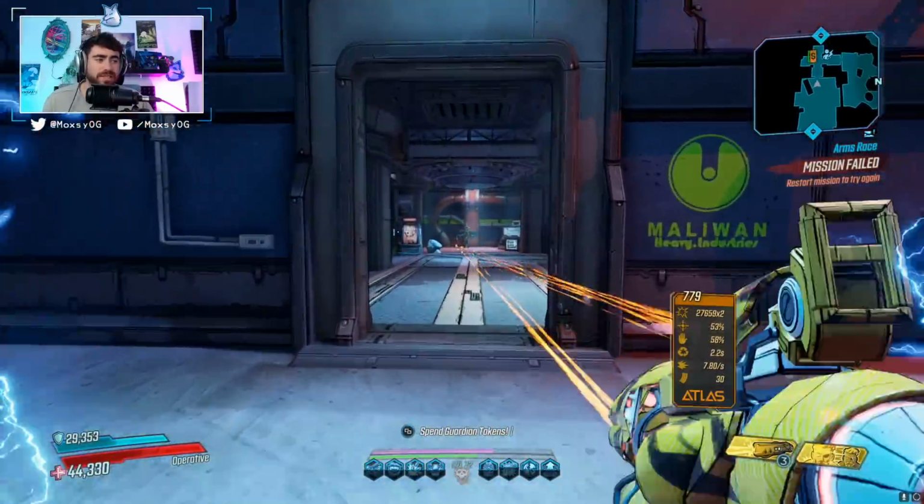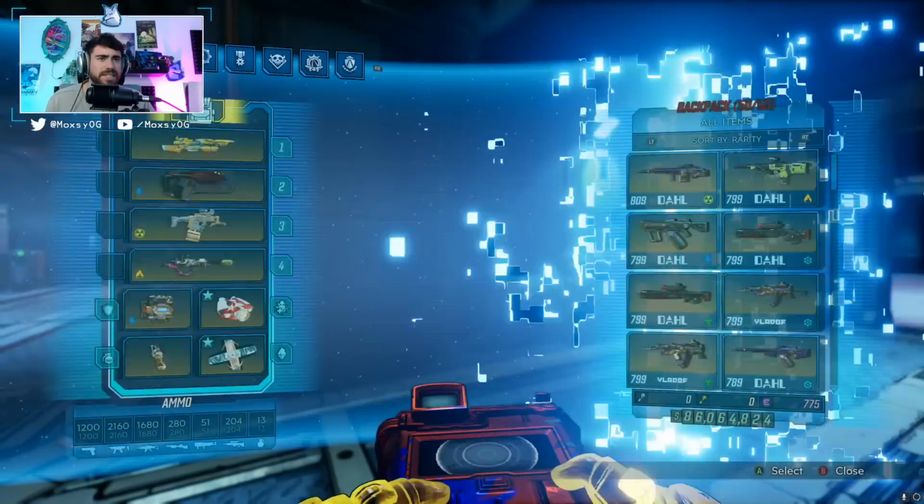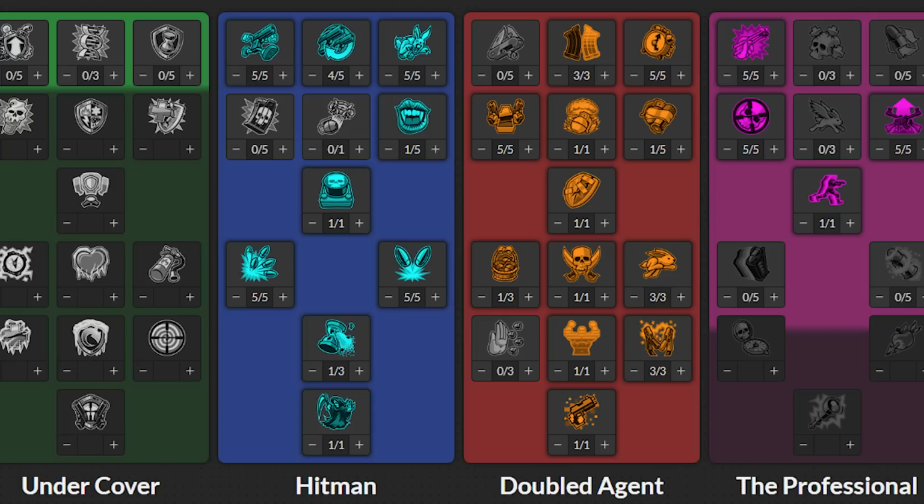Its passive actually works. So I've been using an Icebreaker Victory Rush. It seems to work really well with this setup. And next up, let's get into the skill tree. So the skill tree should be showing on screen.